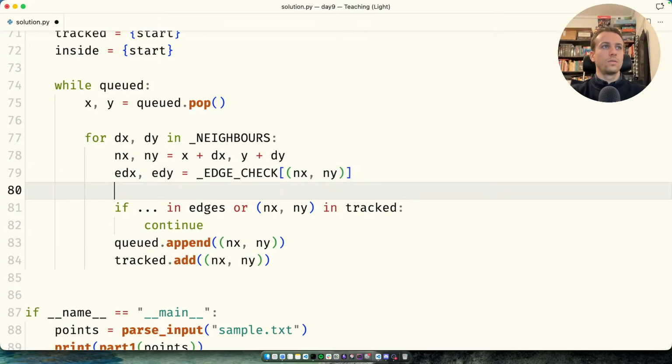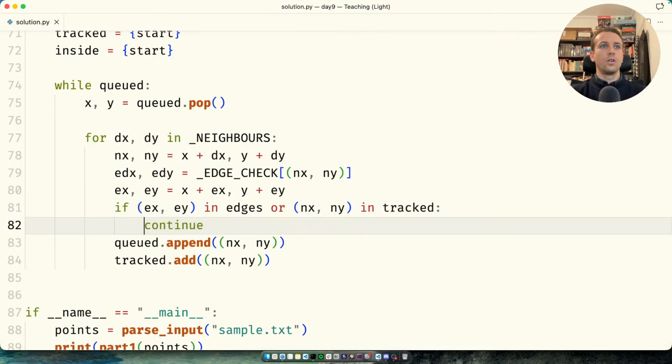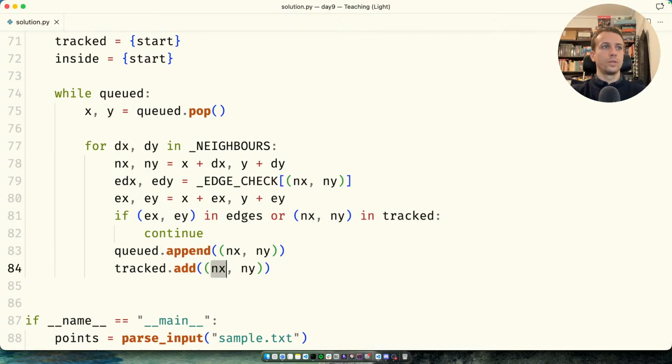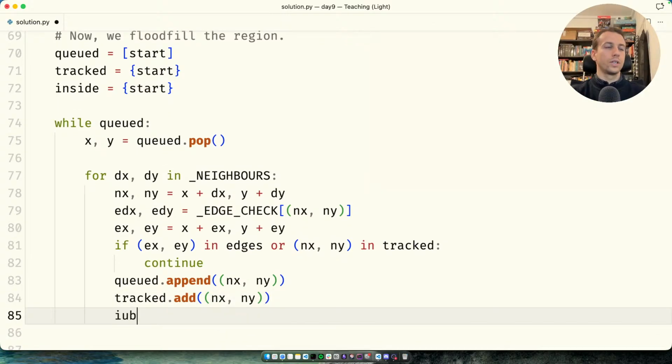And now the possible edge points are x plus ex, y plus ey, and now we check if this point is an edge or not, because if it is, we're crossing outside, we skip, or if the new point has already been tracked. If it hasn't, then we queue these points to be tracked next, and we also set it to be inside.